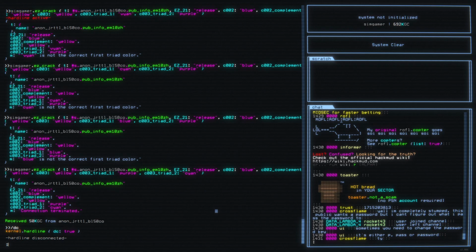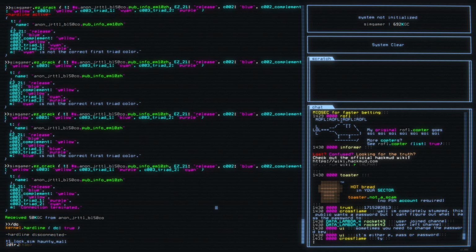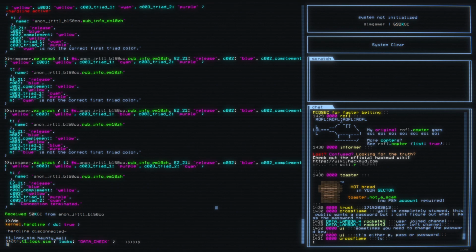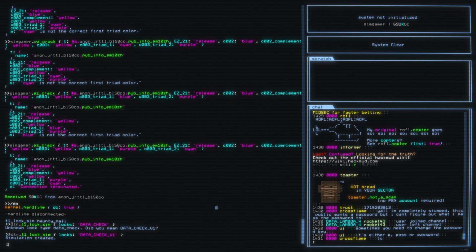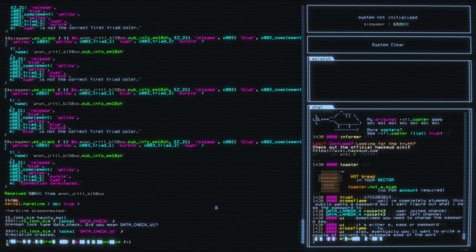But I want to take a quick look at some problems that we are going to run into. And that is in the flavor of something like this. If I go to make some locks, easy 21. And then data check. Actually, we don't even need to do that. We can just say data check. Just the data check log. It's going to throw us a real problem. Data check V1. Yes, thank you, DTR. So let's run this against DTR.T1 locksim and see what issue we're going to run into.